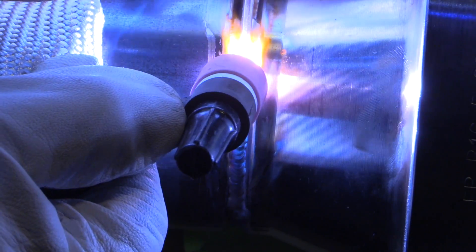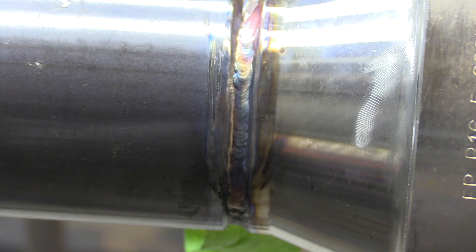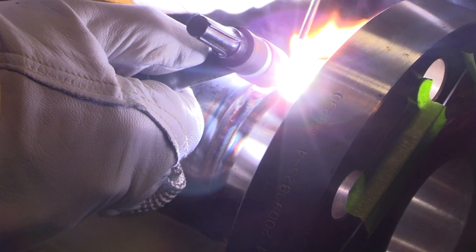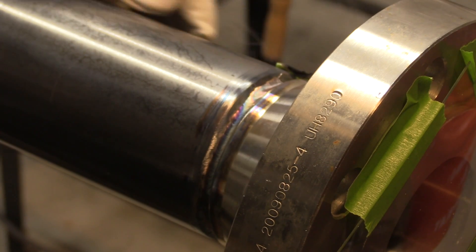Forward and back, forward and back, very little side to side. If I come up on the very top and things are a little hot, I'll definitely move a little bit side to side. But for the most part, it's just forward and back. And then it's always a good practice to speed up, kind of comet trail out up on the wall of the bevel instead of on the root pass.